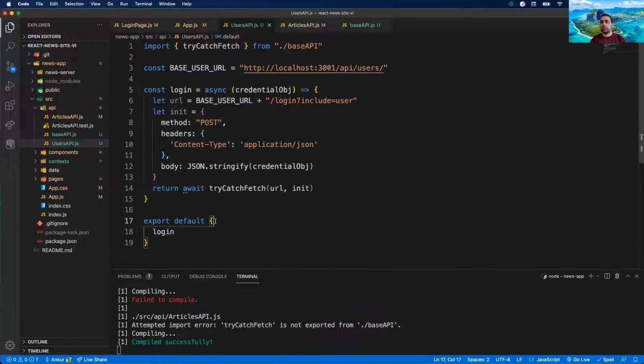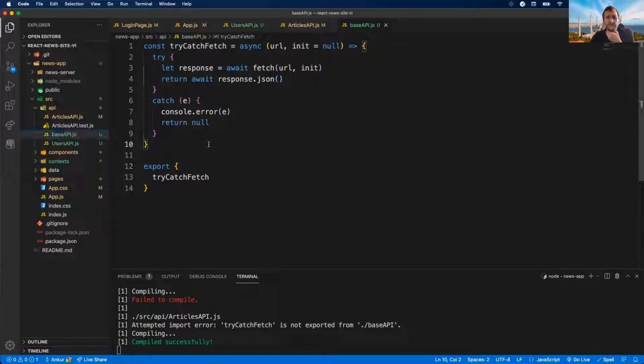Just to make sure you understand. Ankur, can we see your try catch fetch a little bit? I'm still having it separated is a little bit confusing. Yeah, so basically just 2 params. So remember, when we're making a GET request, all we need is a URL for fetch. When we're making a POST request or anything a little more advanced than GET, we need to provide an object. In this case, I'm calling this object init.